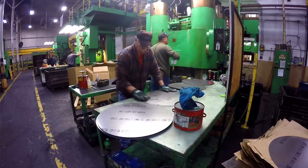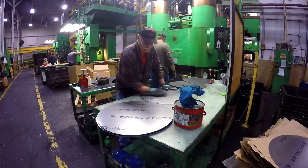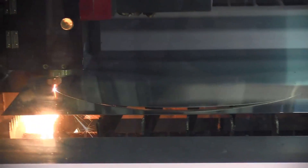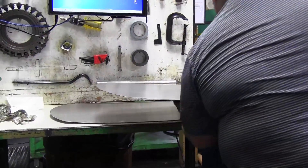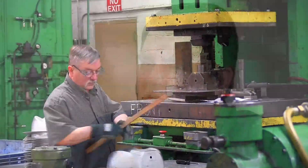Blanks are normally round, but sometimes they can be complex shapes depending on what the draw is. We have a full laser machining area that can make the blanks wherever we need them to be. The largest blank we currently can do on the hydroform is 33 inches in diameter, and the shapes can be complex or very basic — it's the flexibility that hydroform allows.